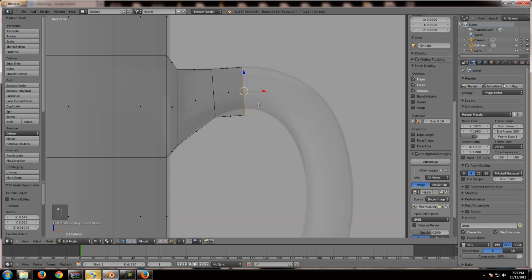Left click to finalize the extrusion, hit G for grab, and move it just up a little bit and to the left. So it's right there, smack dab in the center. I'm looking at this point right here to be right in the center of this handle. I left click to finalize it. I'm going to hit S for scale and move my mouse towards the selected element to scale it down.